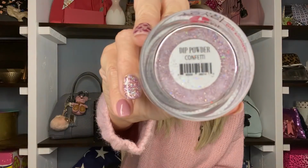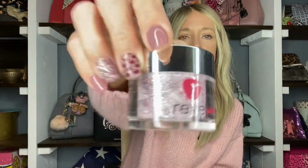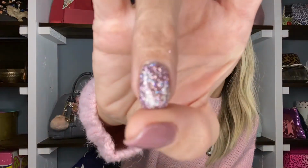And then I used, my first time using Confetti, I have 2 ounces of it, also by Revel Nail. It's this beautiful color that looks like confetti in it. It's way prettier in person.